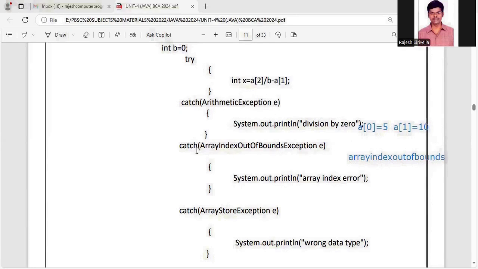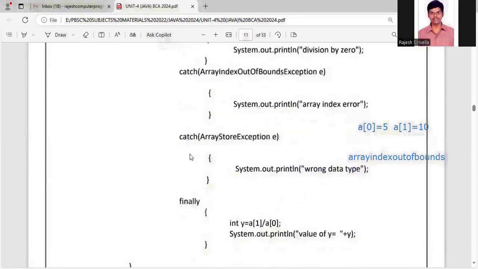So both are matching here. So the statement in the second catch block, namely array index error, will be executed.